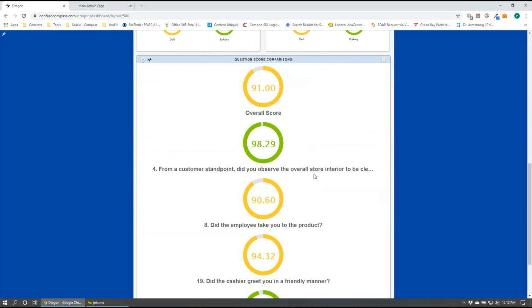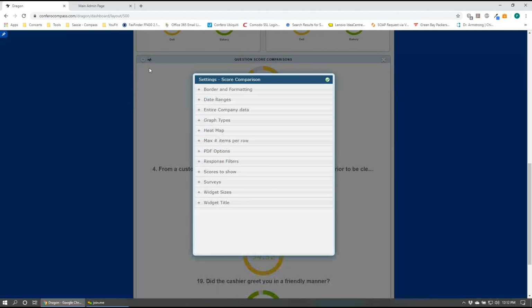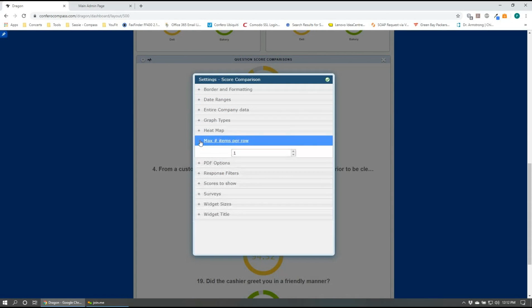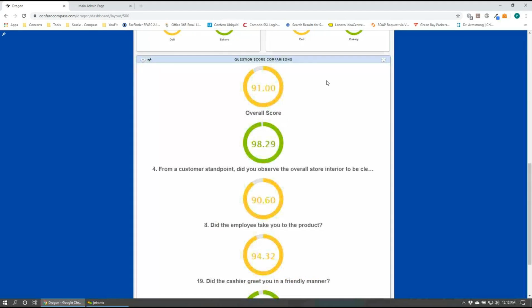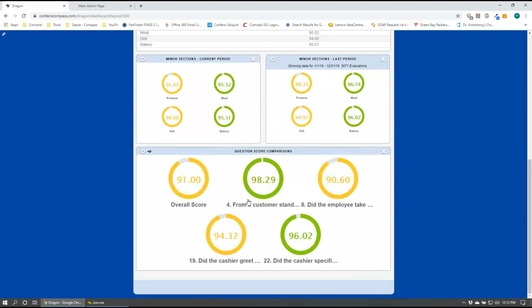I have opted for this large single score per row view because it allows for more of the question text to be visible. I'll demonstrate now that if you compact them, you end up with less of the question text shown. We'll change this max items per row that we used previously. We'll set it to 3. And now you will see that the question text is a little bit less than what appeared before.